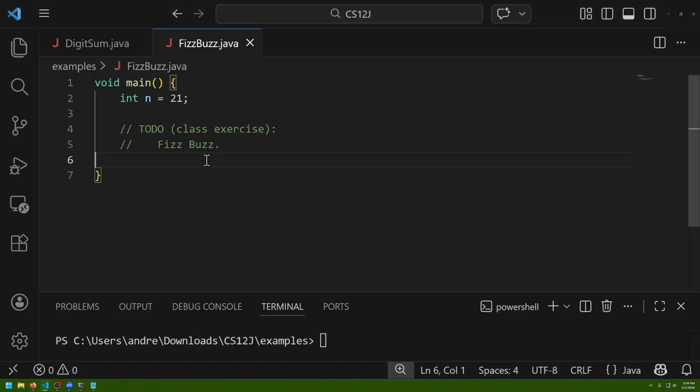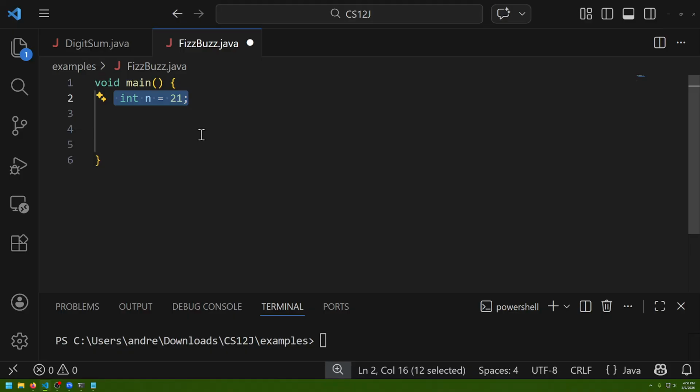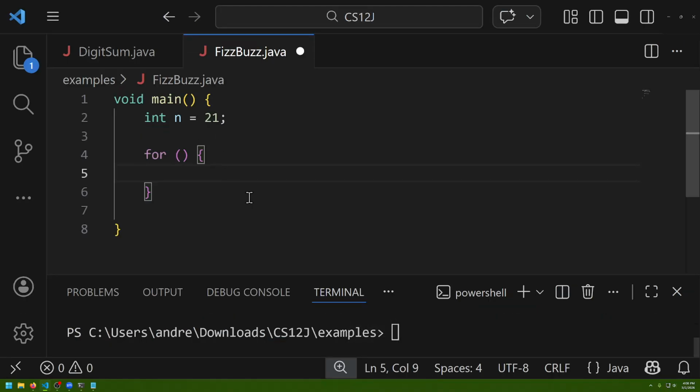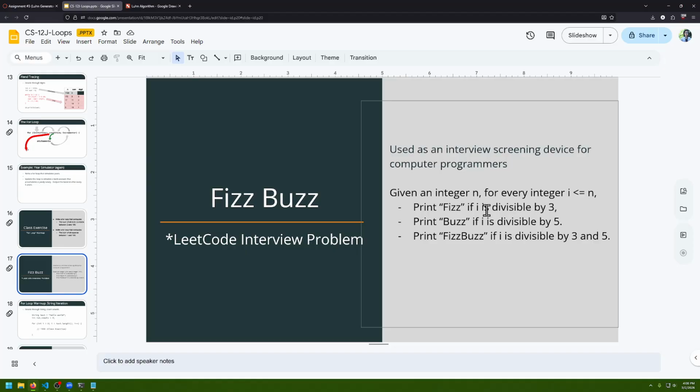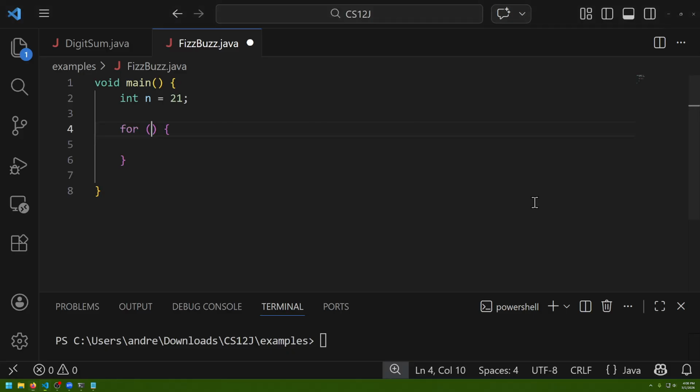Okay, cool. So we know our upper bound. It's right here, the n. A for loop is good when we know both the upper bound and lower bound. Here, we know the lower bound. It's from 0, because we're doing this for every positive integer less than n. So we could initialize a for loop starting at 0, and we do know the upper bound as well. For the condition, we could say all the way up to n. N could be anything. In this case, it's just 21.